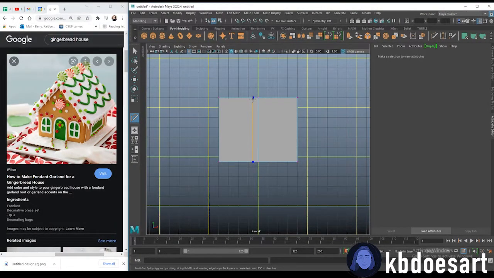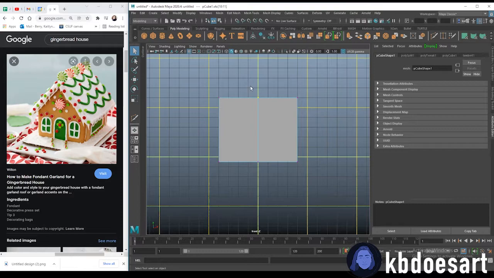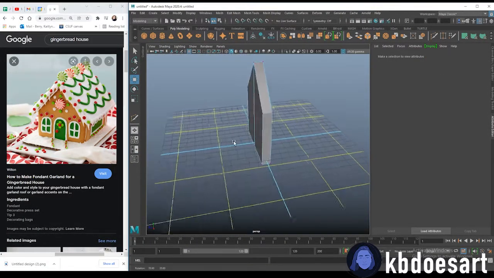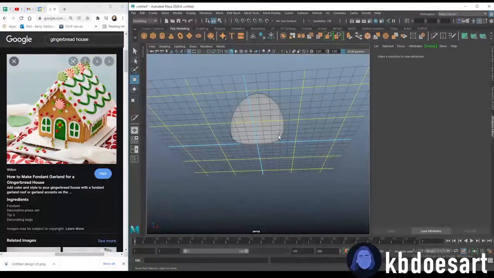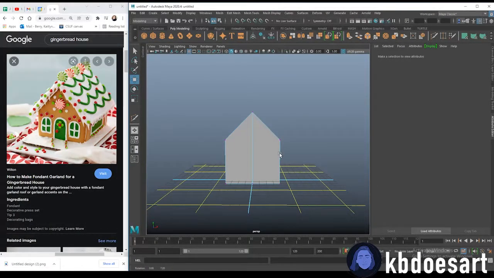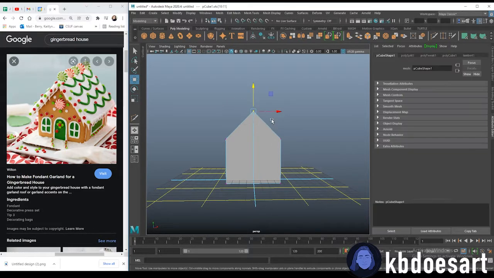And then let's add one. Actually, that might be good. If you click Q and then select, click and drag like that, click W and push it up, that can be the front of our little house. Yeah, and then we'll need to bevel it and everything. But I think that's good. You can bring this down a little bit if you don't want it to be so steep.